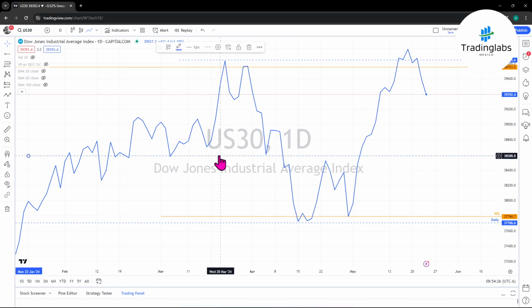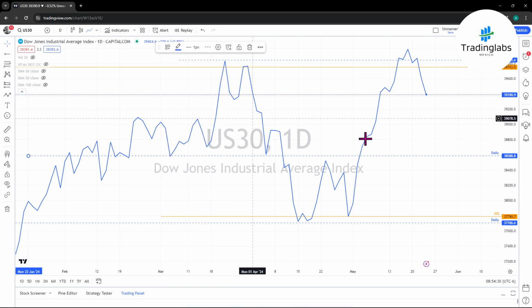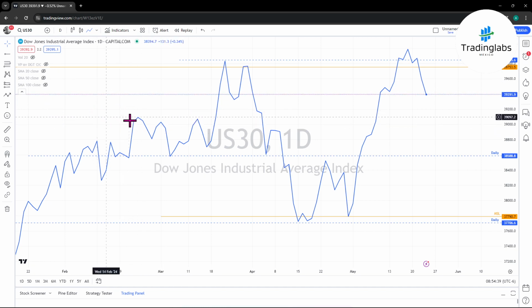Okay, and this I'm going to label as daily confluence support. I'm going to look it up. Okay, we have our key level. Why am I not pointing here? Because this is resistance. I need another peak up here in order to confirm this level as support, but I don't find it right over here. So for me, it's not a key level.